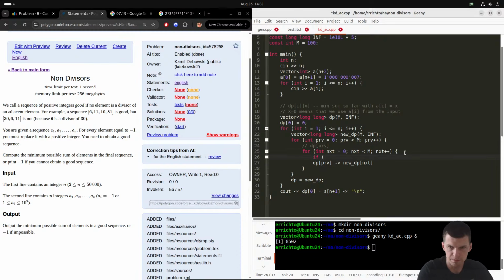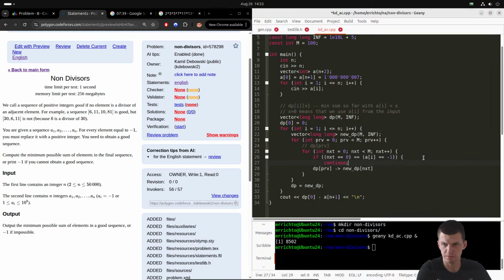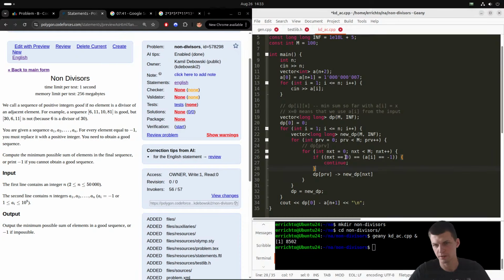Now, if next equals 0 is the same, so this is allowed only if the value is not -1. If -1, then I need to replace. And if now this is a 0 and this is -1, this is not legal, then continue. Or if this is positive, and this is something non -1, yeah, okay, that works.